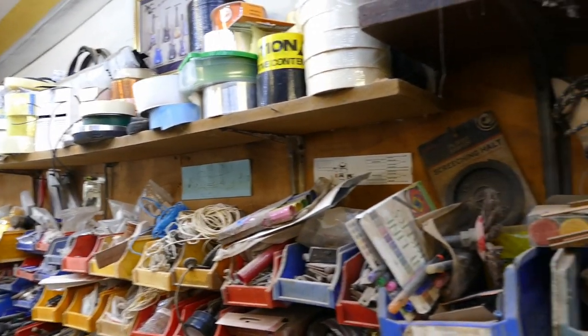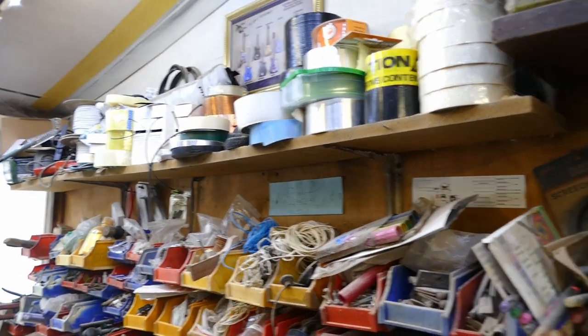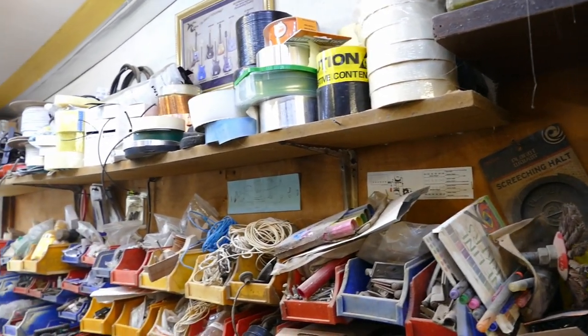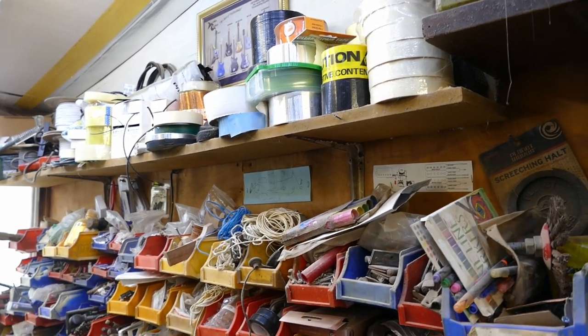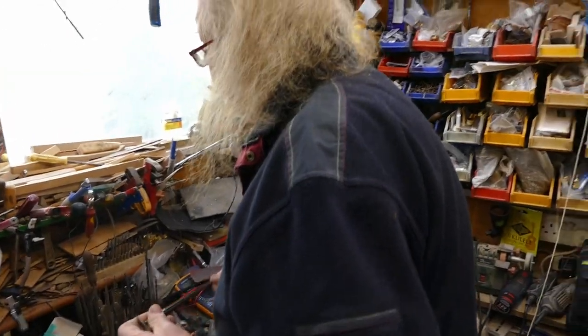I see you've got plenty of tape up here, haven't you? Plenty of tape. Gaffer tape. Job lots. Have you got cellotape? Keep your eye on that. I need one. Can't be bothered to go to the shop. Why go to the shop when Uncle Doug will treat you?